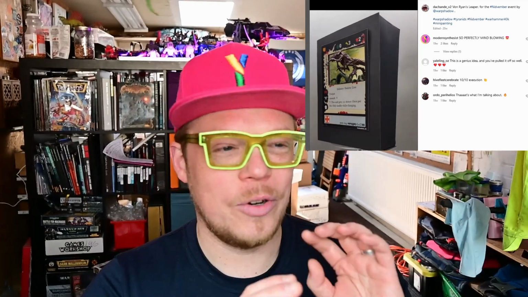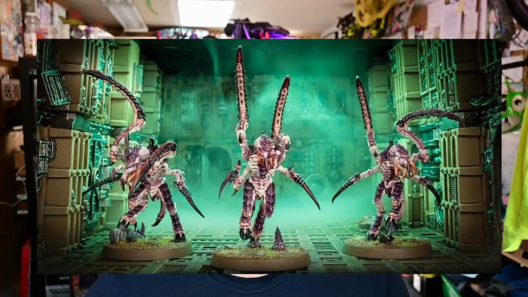And you really need to go check this out on Deshande's profile, because he did some visual trickery where the model is actually in a card and it rotates and it's 3D, but it's phenomenal. Go check it out. So that was the most recent thing we saw for Von Ryan's Leaper until today, when Games Workshop showed us our next new Tyranid.